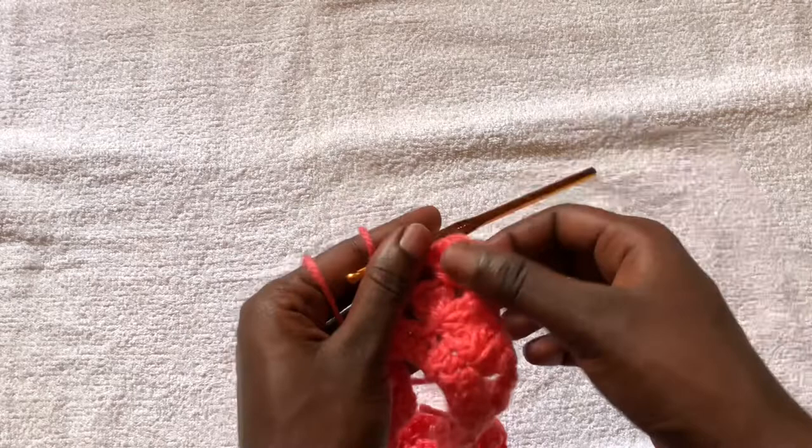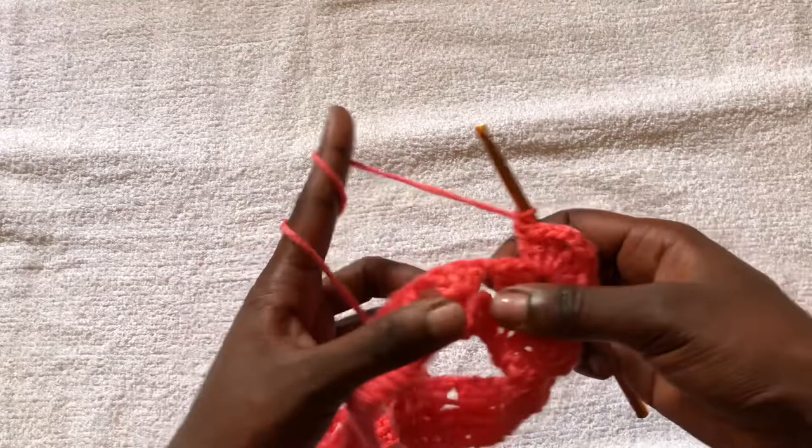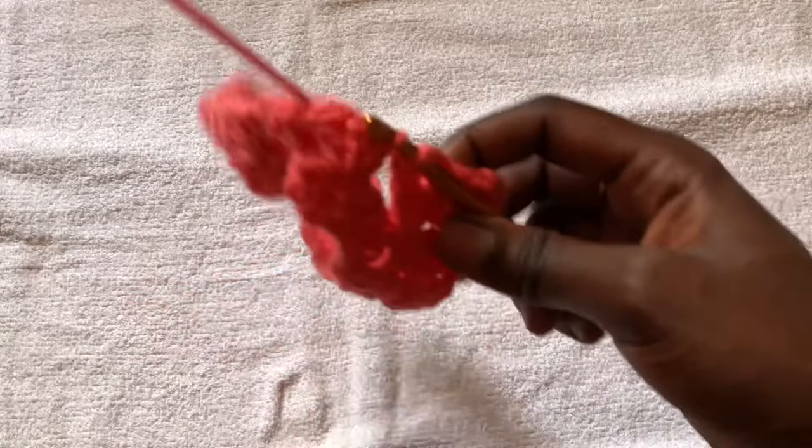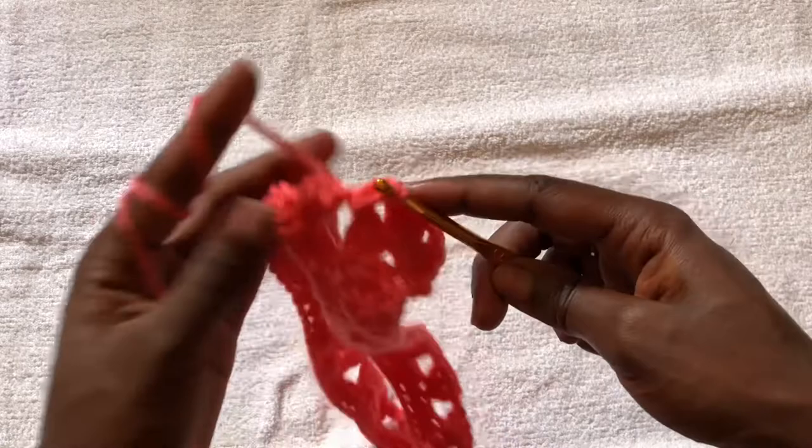So this is how your work should look. Wherever there's an increase, make sure you put another increase. So we are going to the next space. Right now we are working inside spaces. So do a normal granny stitch inside your next space, which is 3 double crochets in 1 space. Right now it's going to be easier. There's no counting. It's just working inside spaces.